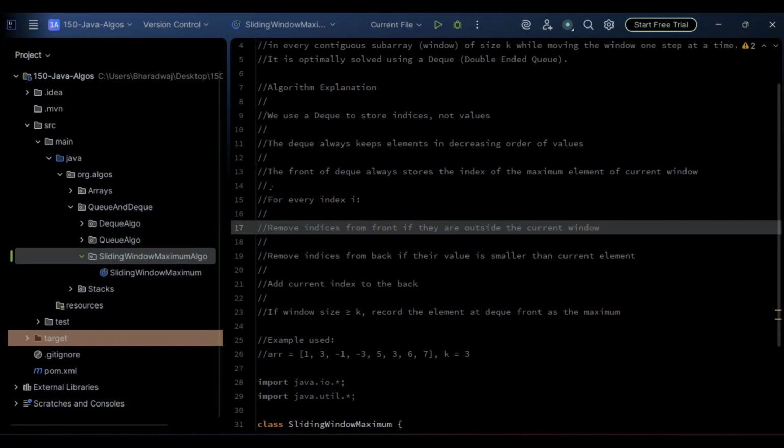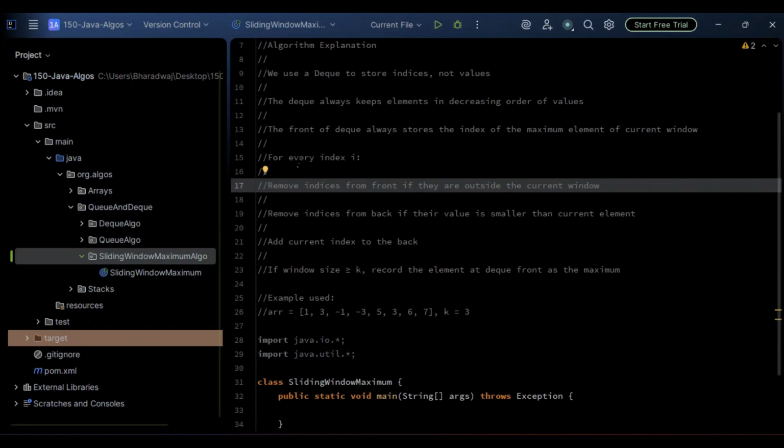It's as simple as that. As the DQ always keeps the elements in the decreasing order of the values, we get the maximum value at the front.